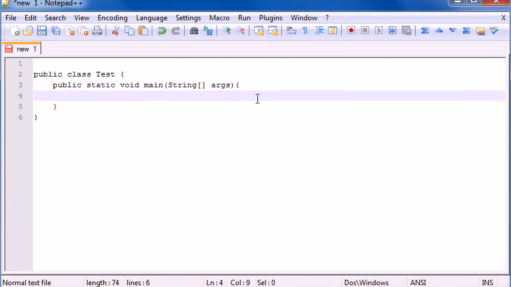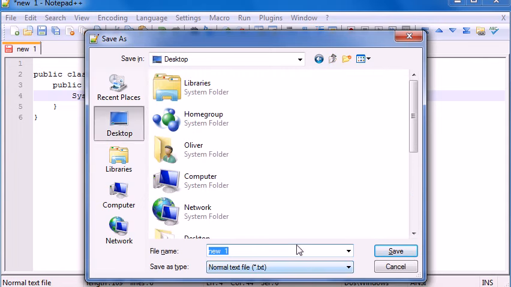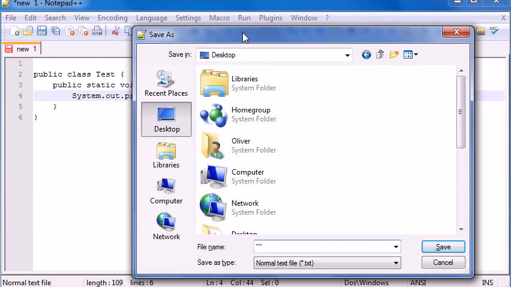Then two more of those curly brackets, and then here we're going to write System, make sure System also has a capital S, .out.println, and then in two brackets, in speech marks, they must be double quotes, not single quotes, we're going to write hello world. And end it with a semicolon. So it may or may not look familiar to you depending if you've learned any other programming languages before, but it doesn't really matter for now because we're going to be learning all of this in the later tutorials.